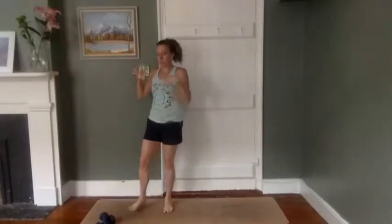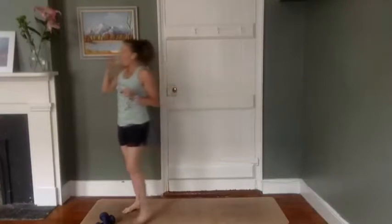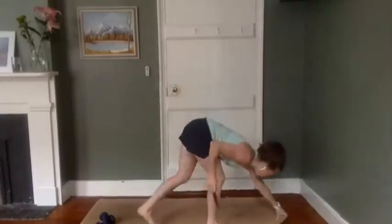So today, mostly strength, full body strength. We'll use the weights, we'll use our mat, and we'll use those glides. A little bit of cardio thrown in here and there. So we'll start out with the glides, actually, and we'll come into some hamstring curls right away. So good thing we did our hamstring stretches.